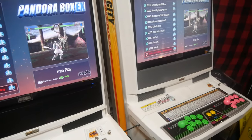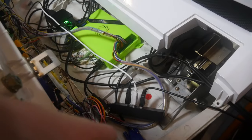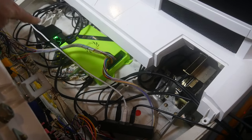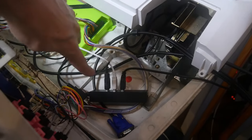If you want to be a bit more experimental, you could do something like this. This is one box shared between two machines. So what I've done here is used a HDMI splitter, sending both a video and sound signal to not just this monitor here, but to the other cabinet on the right.